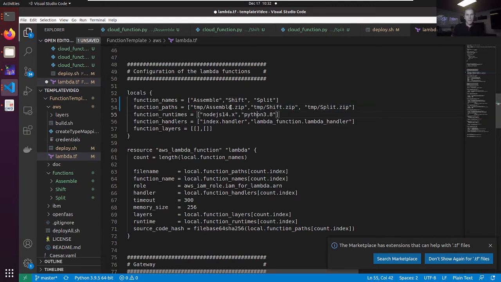Okay, now all of them will be Python, so we can delete the Node.js and just copy this 2 more times because we have 3 functions all run in Python. And they will all use the Lambda handler, which is expected by Python functions. So you can just copy this value, which was here for the template Python.